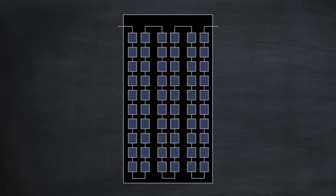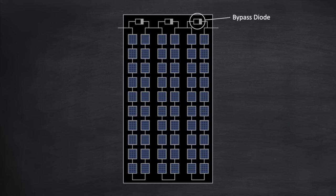We simply cannot have the situation where a single leaf falling on a panel takes out the whole array. The good news is that solar panels do indeed have electronic protection measures in place to prevent that — and those measures are surprisingly simple yet very effective. Each panel has a number of what are called bypass diodes added to the circuit. They essentially reroute current around cells if they detect what would otherwise be a reduction in current due to shading — this is actually to protect the cells from overheating and failing. It's practical enough to have just three bypass diodes for the whole panel.